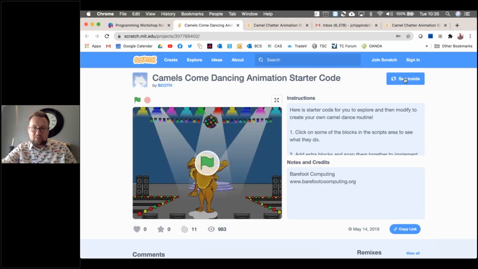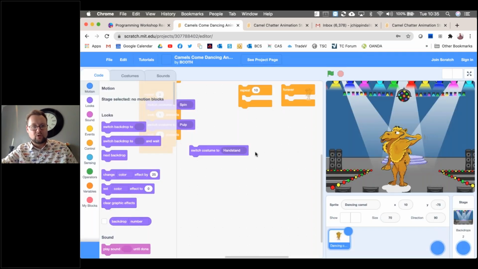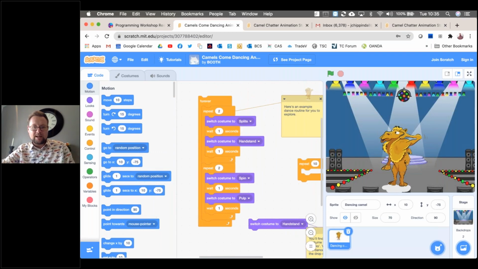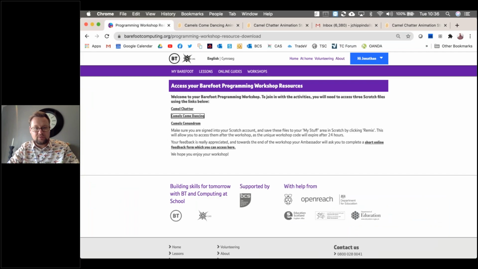And what we have done in that one, as I mentioned briefly before, is we've actually provided a dance routine, and pupils can start by exploring that, tinkering with it, modifying it to make their own routine from their algorithm. So that's another example of an approach. Rather than just giving people a blank scratch file, we wouldn't do that all the time in writing. Just give them a blank piece of paper. We provide them examples and models and let them modify them. So we're doing the same here. So just a reminder for everyone to get to that.